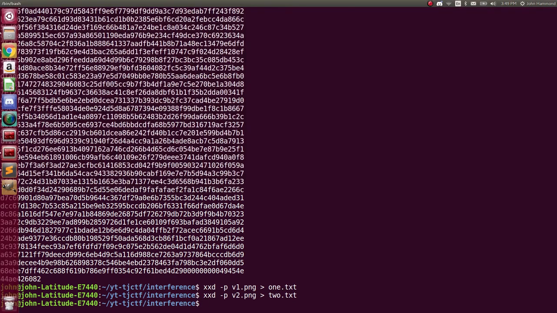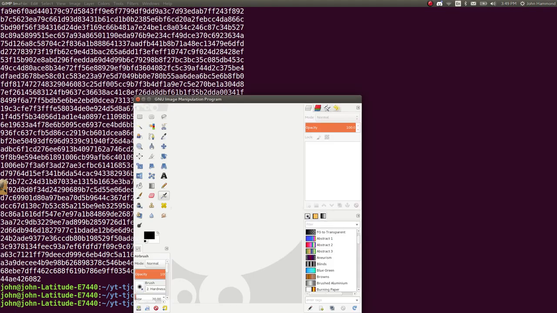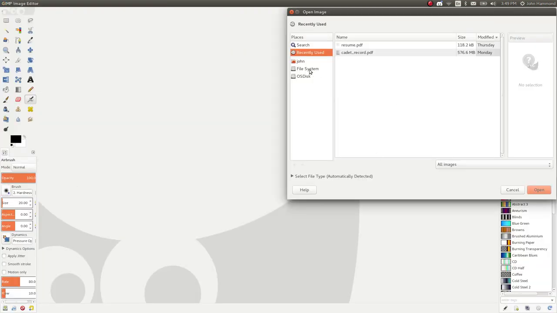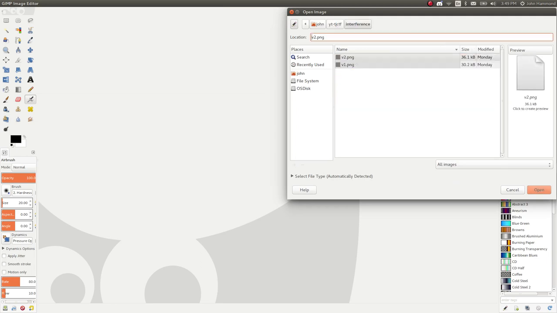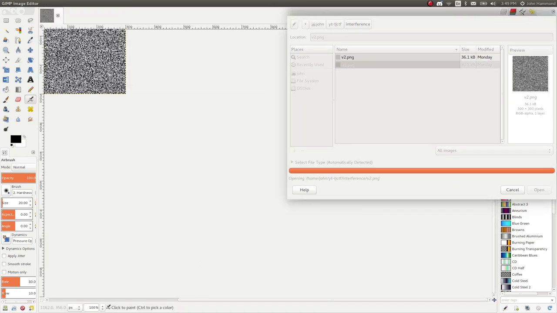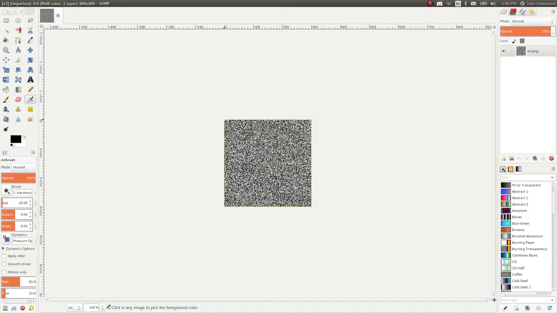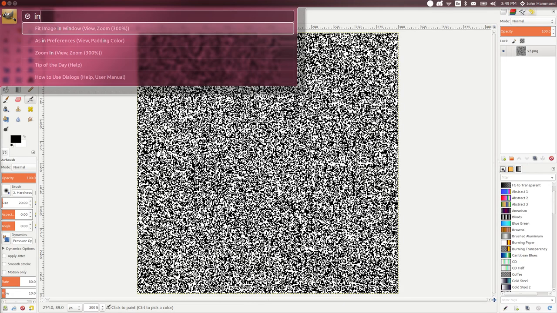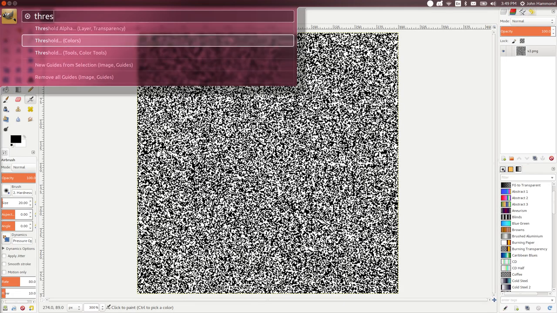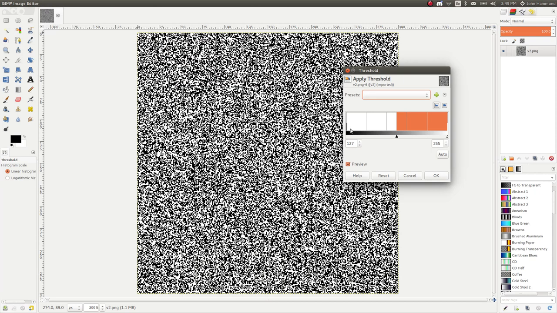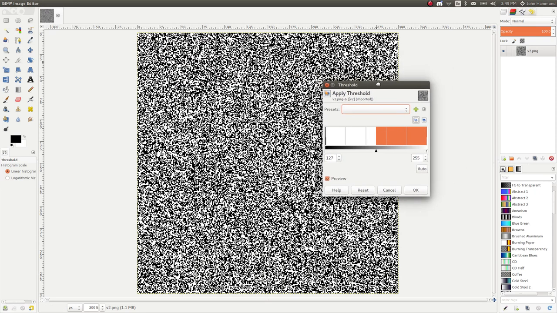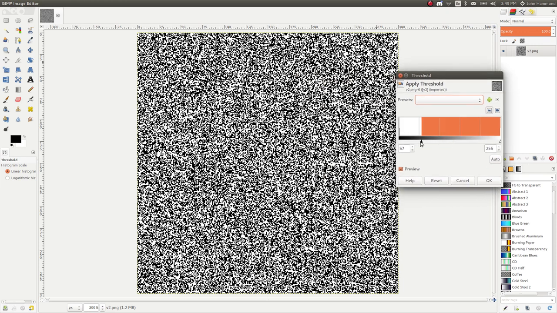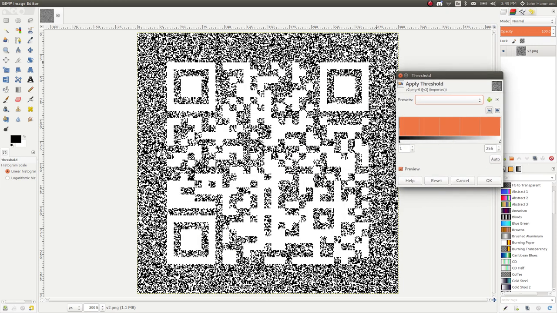So I fired up GIMP, and they're both black and white pictures. I was assuming this might very well be something trying to hide in the threshold of this image. So I can zoom in a little bit here. Let's run threshold, view the colors here, and you can see at the very edge, just barely, there is a big jump in the threshold of some of these colors and pixels. So I view this right over here, and you can see it is a QR code.